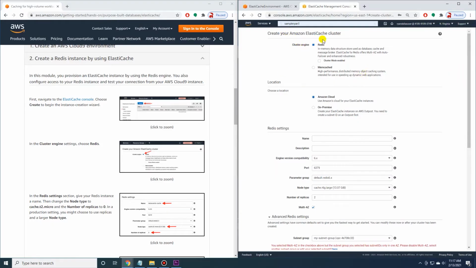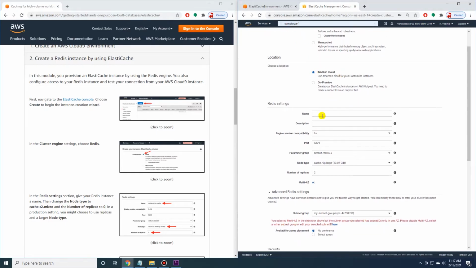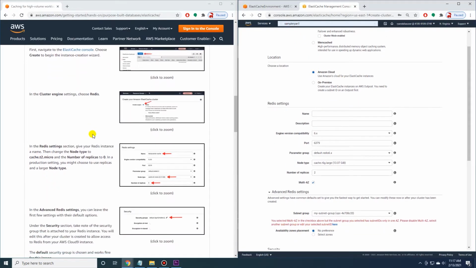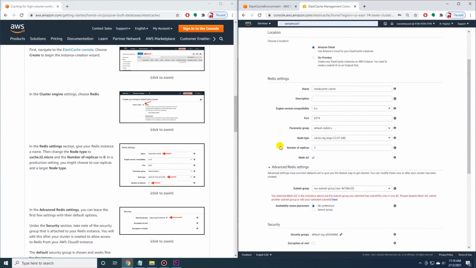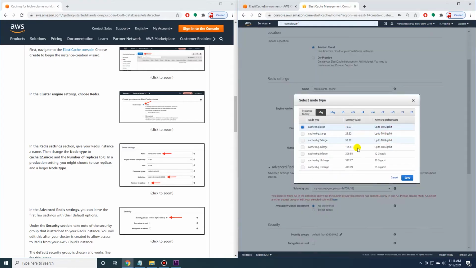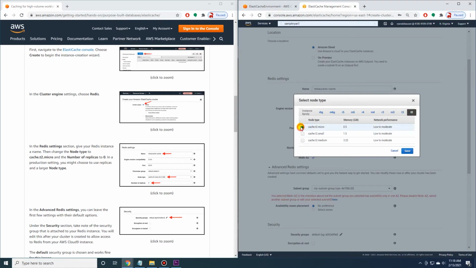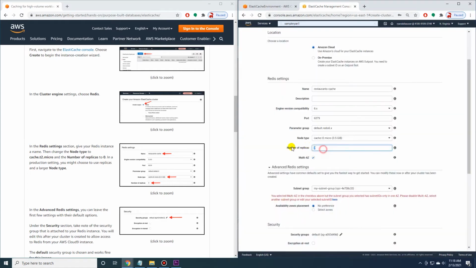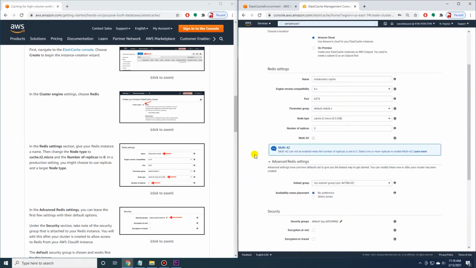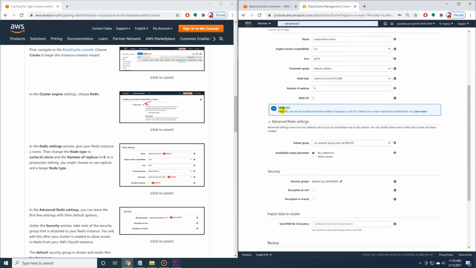Okay, create your Amazon ElastiCache cluster. So we have Redis selected, Amazon Cloud. Need to give it a name, Restaurants Cache, port 6379, and we do want to change our node type. So let's change this to T2 micro. Don't need any replicas, so no multi-AZ.